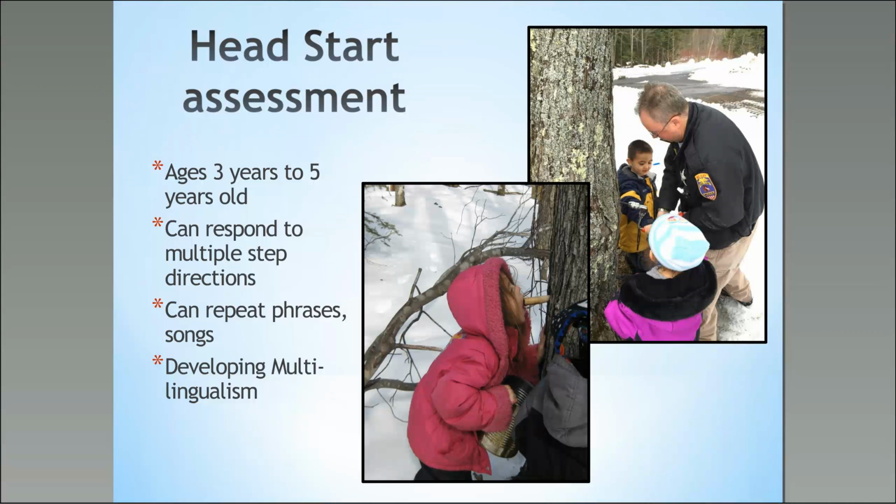Pictured here on this slide are some of our Head Start kiddos during our annual Sugar Bush season. Each year we take the children to a local area. We let them tap the maple trees and collect maple sap. We return the sap to the center where we evaporate and process our own maple syrup here at the school with the children. This annual tradition has become one of the most participated in activities that our program hosts. Parents, community members, other agencies, and tons of volunteers come forward to make this a fantastic learning opportunity for our kids.